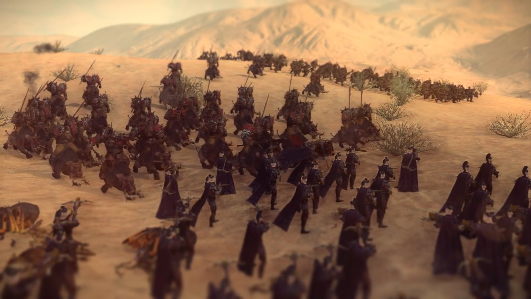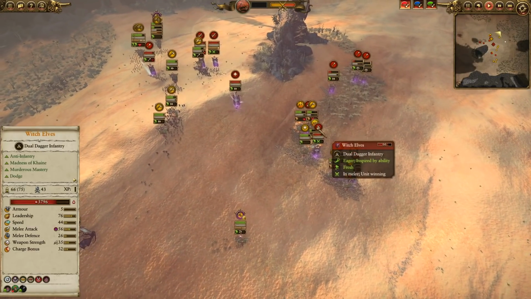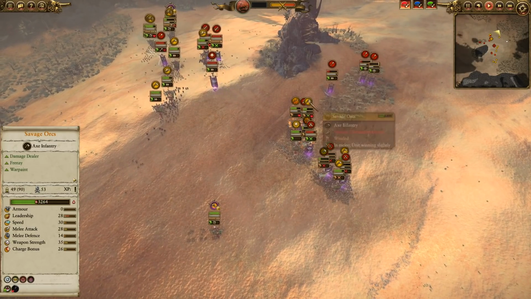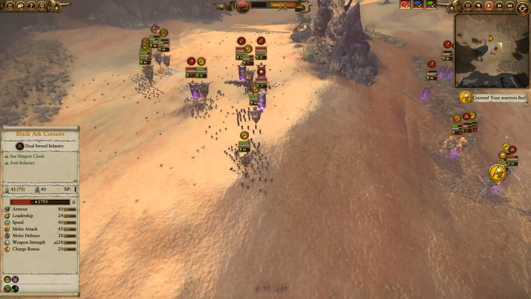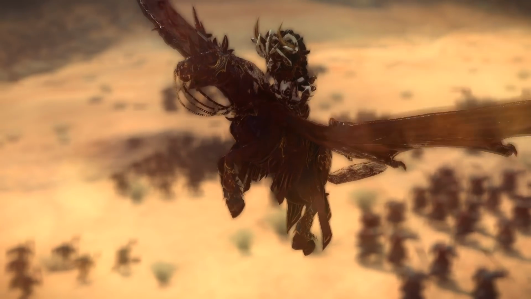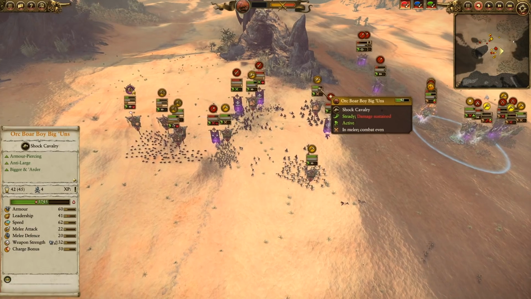So I have to be very quick with these engagements, and unfortunately, I'm a little distracted in the center situation over here. As you can see, these Witch Elves are coming out on top against some of these Savage Orcs, and that's obviously not an ideal situation for myself as Morathi as well, looking for an opportunity to get involved. She is, again, anti-large as well as armor-piercing, so she can cause some damage, and you can see these Orc Boar Boy Biggins were just not having a good time.